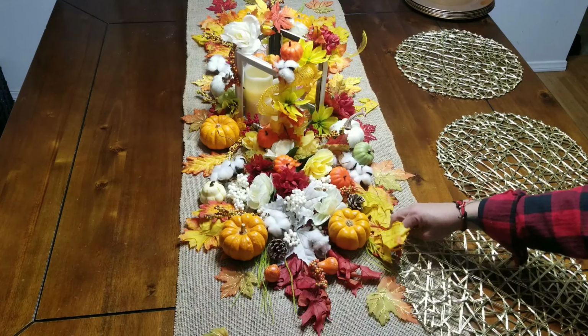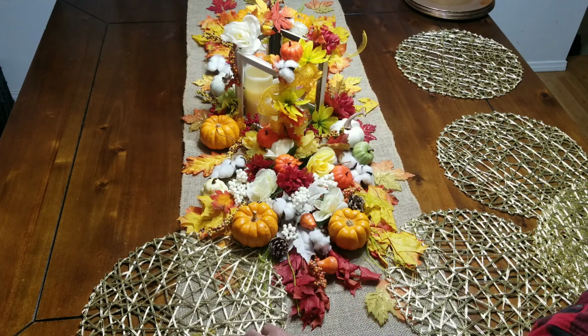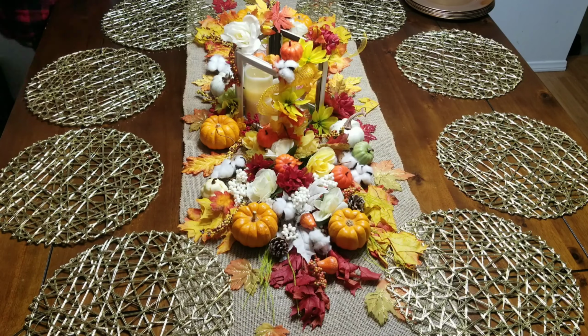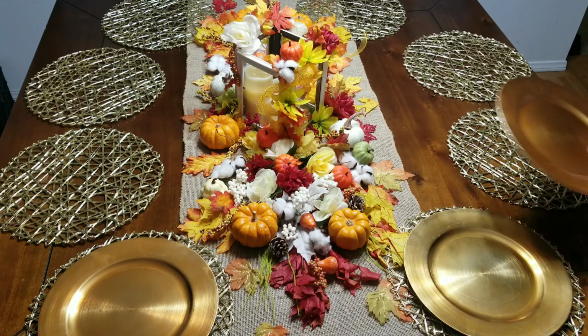These little placemats, I've had them for a while because these are my placemats that are always on my table. And these ones, I picked them up at Ross 1 year. And I believe it was a pack of four. So I picked up two packs.